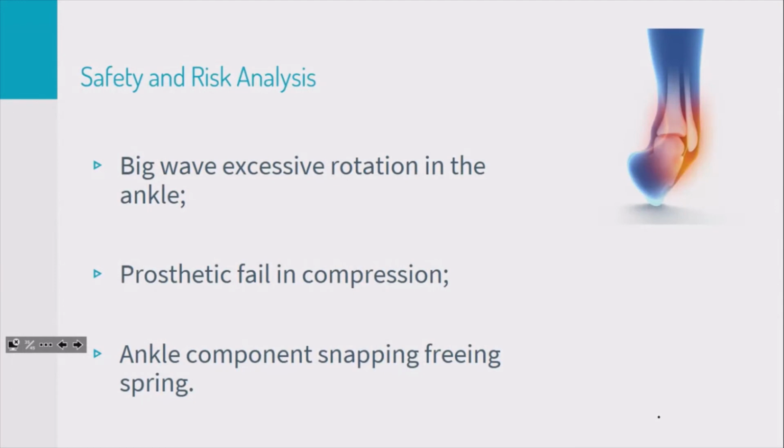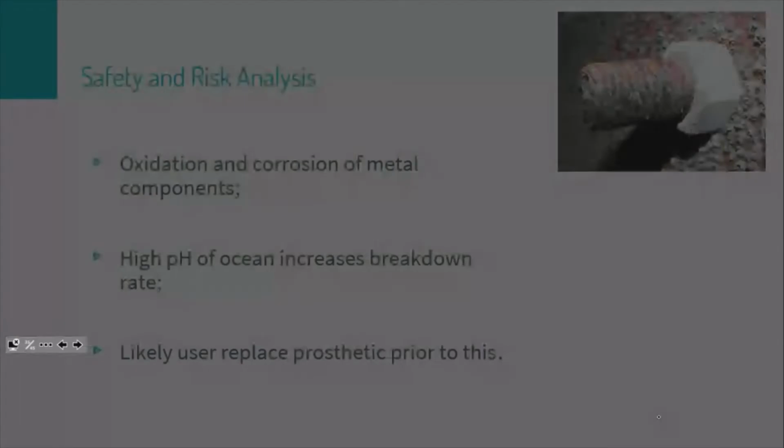Additionally, we thought that big waves can also make the ankle over-rotate. We accounted for that in the console simulations. But if this failed, the prosthetic would fail in compression and the ankle would snap, freeing the springs, but this is very unlikely.